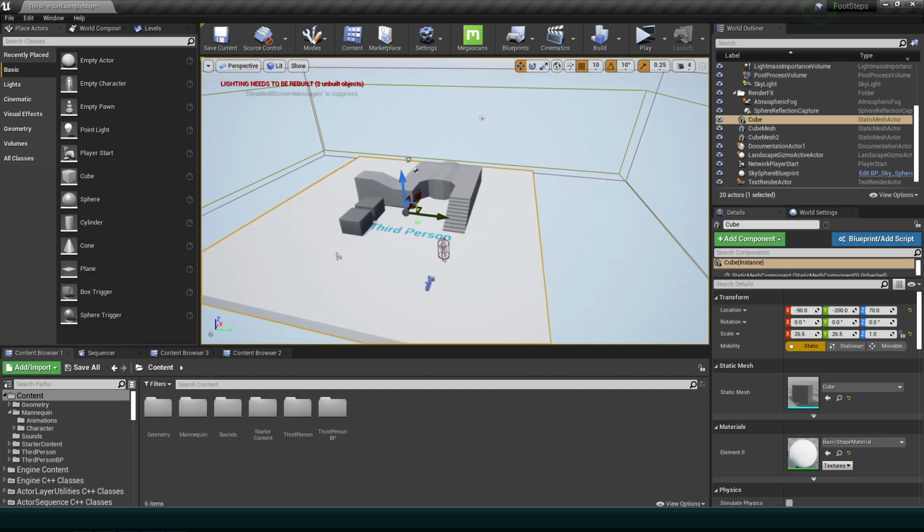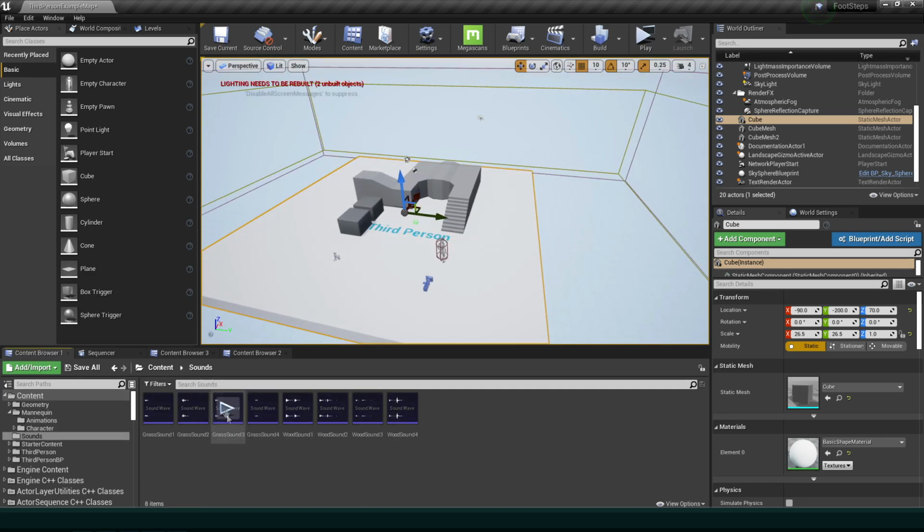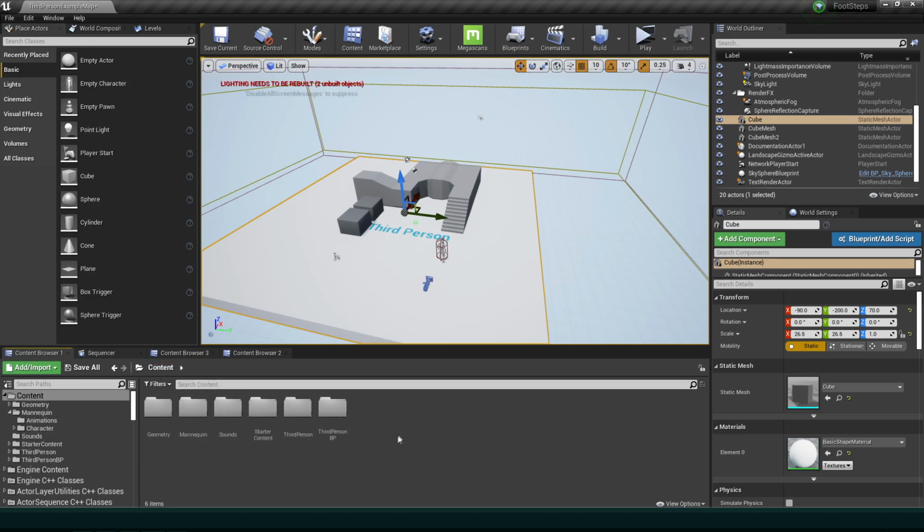So for today's episode, we're gonna need a couple of things. First, we're gonna need some sounds for the footsteps. So I have two. I have grass sounds and I have wood sounds. Now, obviously, you can use any sounds you like. So I'm just going to show for these two, and you're probably going to be able to figure out how to do more. So we have those sounds.